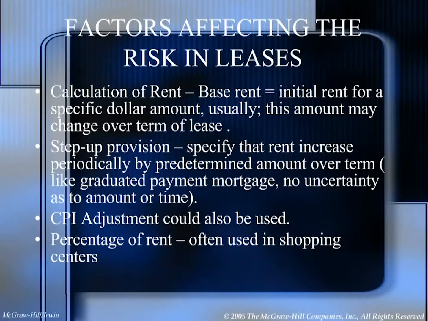What's the base rent? What's the initial term? How does it change? Is it a step-up provision? So we just say it goes up 1% a year. Okay, it goes up $1 per square foot a year, and so forth. So it's a set amount, kind of like a graduated mortgage payment. Or is it just off something like a CPI index or a treasury rate? Okay, so now we're building in some actual inflation expectations.